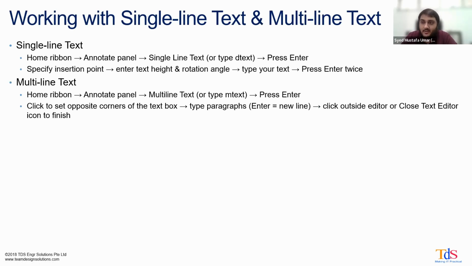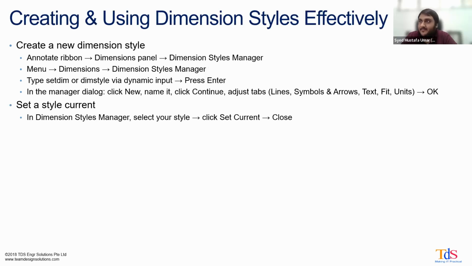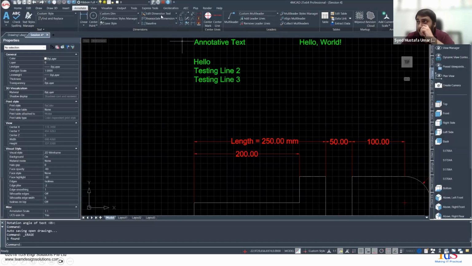There are a few other annotations as well, of course. So we are going to go through them one by one. So dimension styles. Dimension styles, an important one. Again, these have an explorer as well as a manager. We look at the manager primarily because it's a bit easier to follow along with the manager. And yeah, so we see that the dimension style manager is over here.